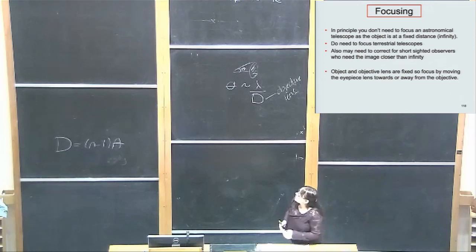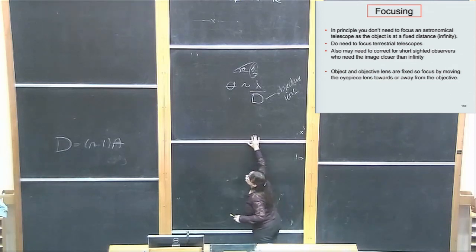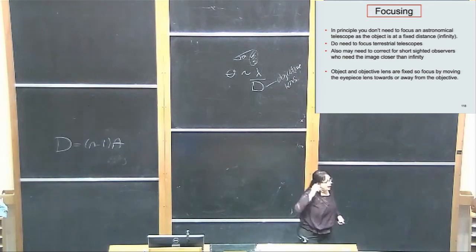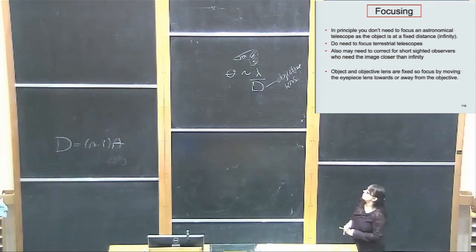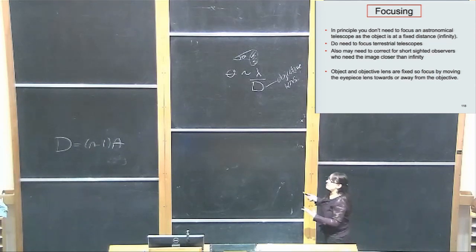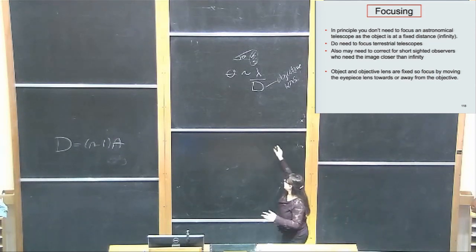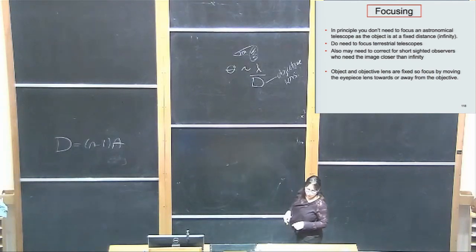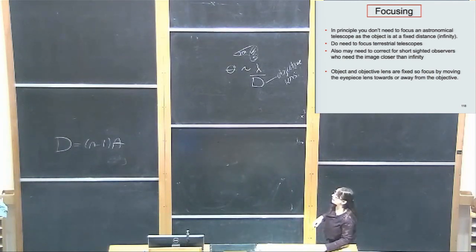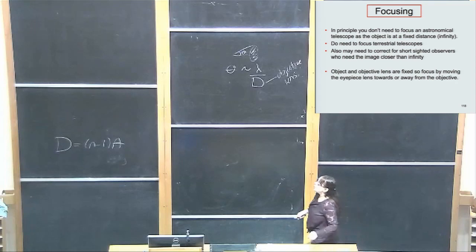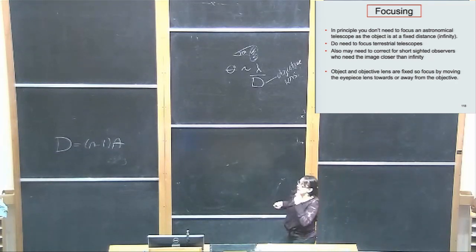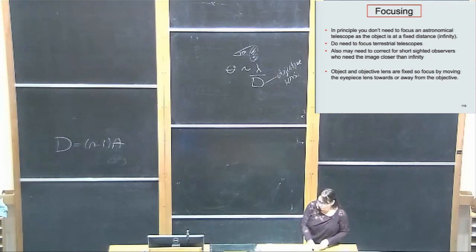Okay, what about focusing these instruments? Anytime you think of how would I focus an instrument, you should think of what are the things I can actually move. For a telescope, certainly for an astronomical use telescope, you generally can't move the object. It is where it is, generally at infinity. You also can't move the objective lens. That tends to be fixed to the tube. So it's the eyepiece that one tends to move.